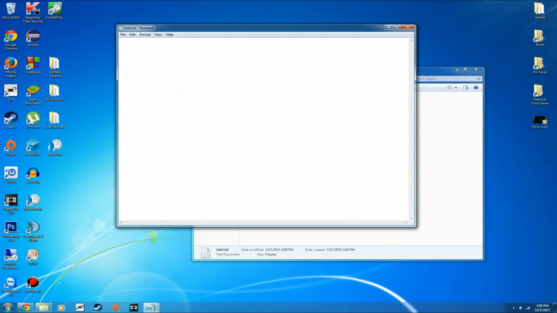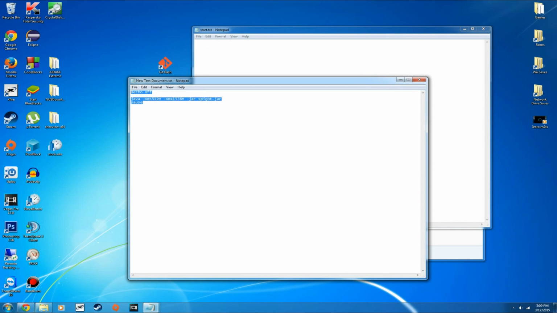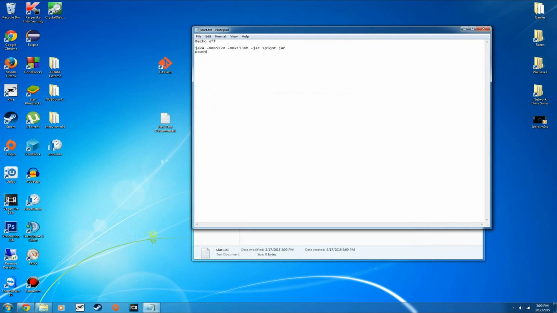Open that up and go down in the description and copy this bit right here. Copy that and paste it into our new file, and basically what this is doing is starting the server. So right here is how much RAM it's going to allocate for the server. So change this depending on the amount of RAM that you have and how much you use your computer. If you're running the server on it and nothing else, then you can allocate a little bit more RAM for it.